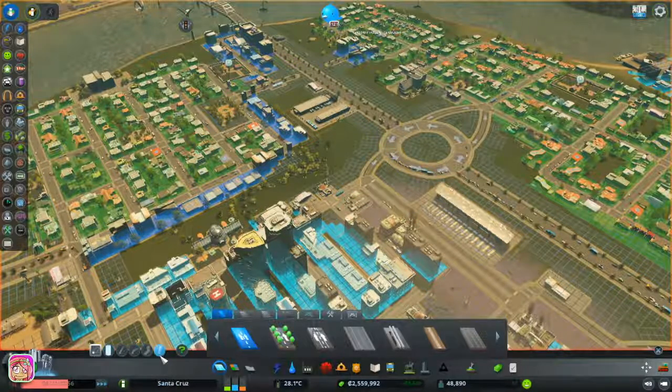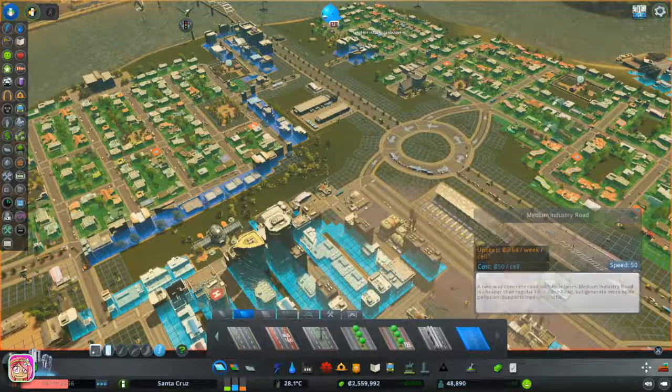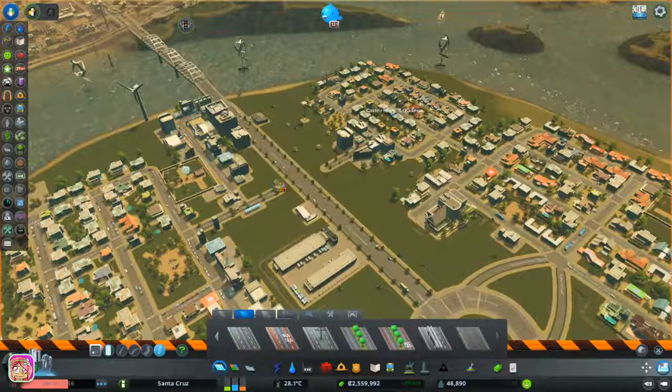Okay. You know what I'm going to do? Let's just upgrade this to a medium industry lane. Medium industry road, you know what I mean. We'll just upgrade that. I thought that was what this is. It doesn't look the same. I don't know. Alright. And then all we have to do is upgrade these over here, or move these over here.